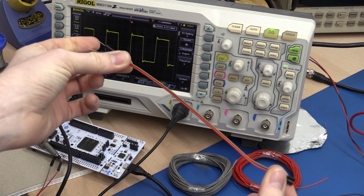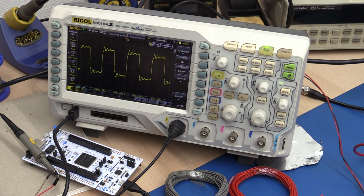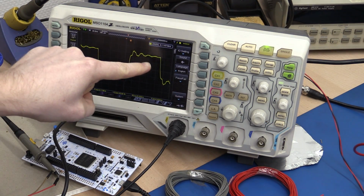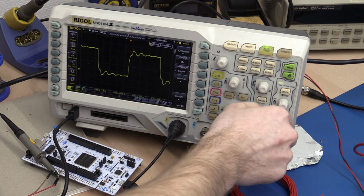Let's continue, add one more piece. You can see we get a bit more ringing. So I'll double the length of wire again. And you can see we get more of this ringing, but now it actually doesn't look like ringing anymore. It starts to get a bit square, almost like a staircase that's getting smaller and smaller.